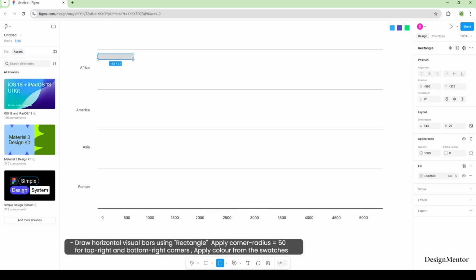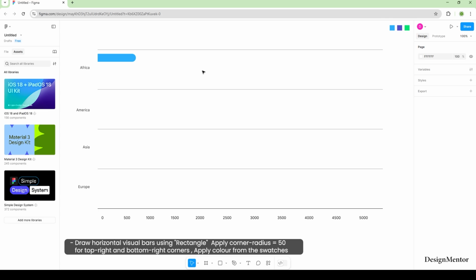Draw horizontal visual data bars using Rectangle. Apply corner radius equals 50 for top right and bottom right corners, and apply color from the swatches.